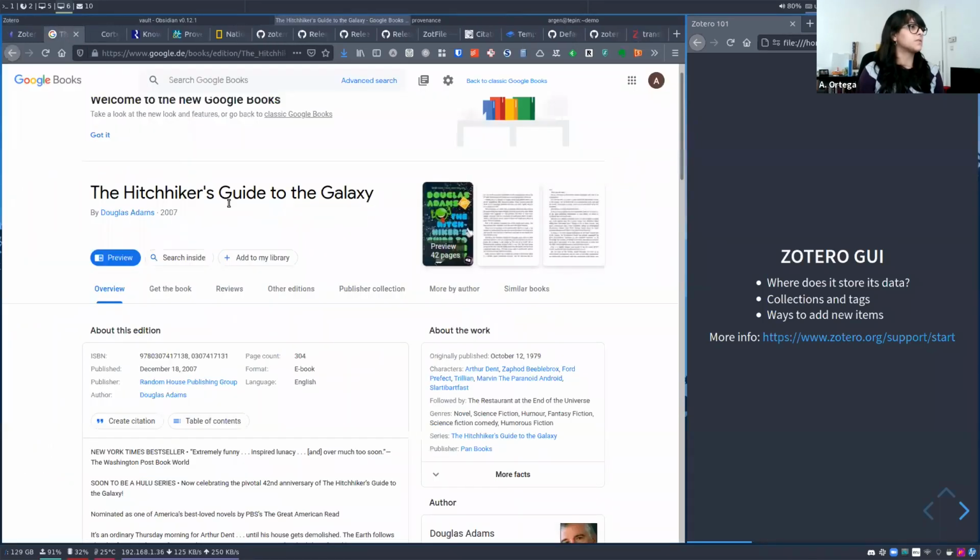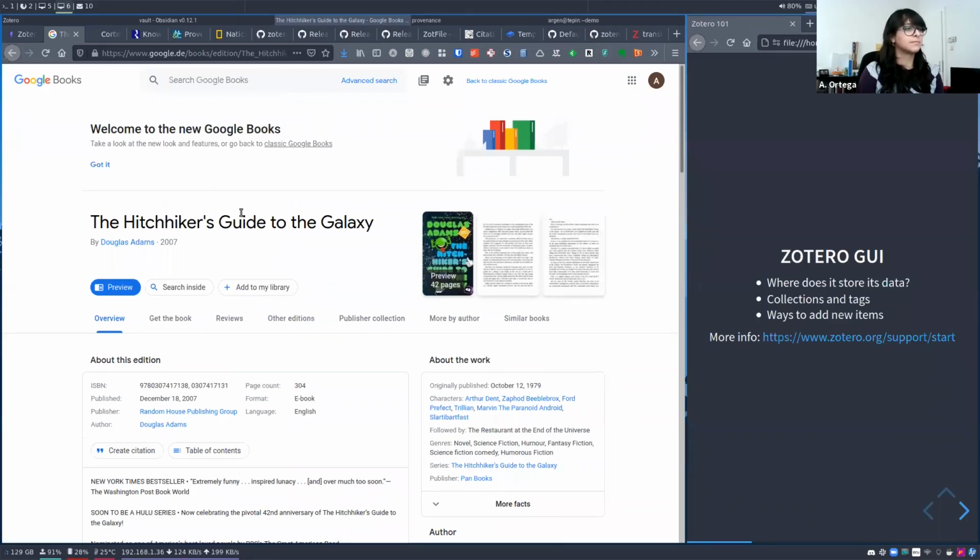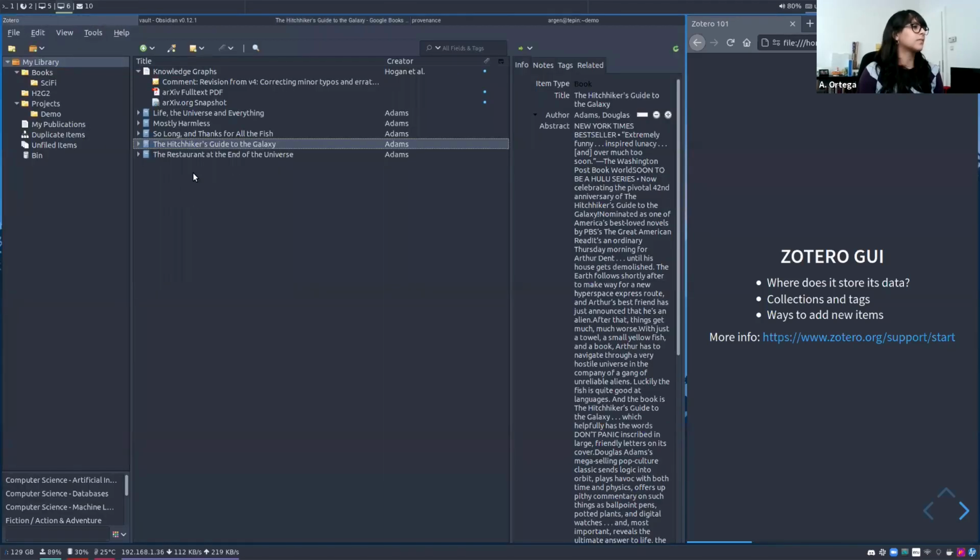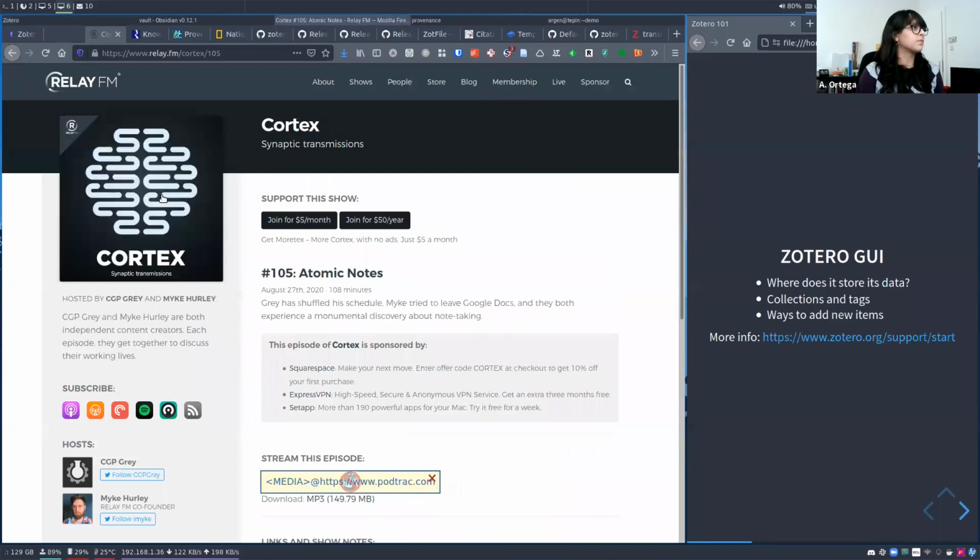Yeah, so we can close this one now. The other way to do it, for example, would be some places already get recognized as books. So this is just an example so that we complete the collection from the Hitchhiker's Guide to the Galaxy. When I click on this, you also see the small progress indicator, and then you get the item back in your library. Yeah, we can close this one.